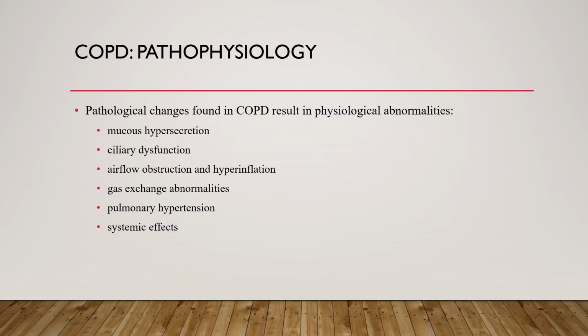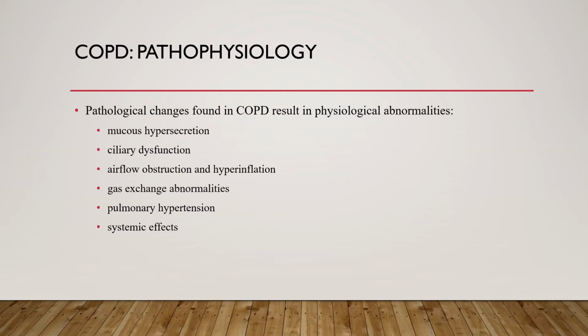Moving on to pulmonary hypertension, you may hear people tossing around the term cor pulmonale. I believe that's the Latin phrase that they use, but the pulmonary hypertension develops late in COPD. So at the time of severe gas exchange abnormalities, that's when you can start thinking about pulmonary hypertension. The contributing factors are going to include pulmonary arterial constriction, that's because of the hypoxia, and endothelial dysfunction, remodeling of the pulmonary arteries, smooth muscle hypertrophy and hyperplasia, and destruction of the pulmonary capillary bed.